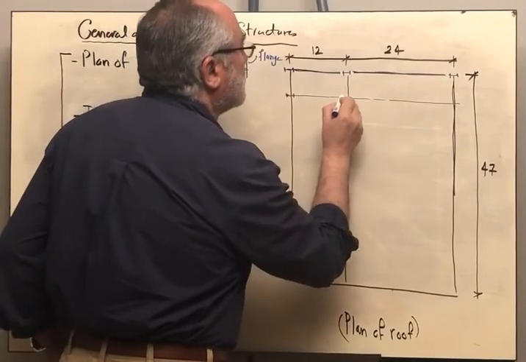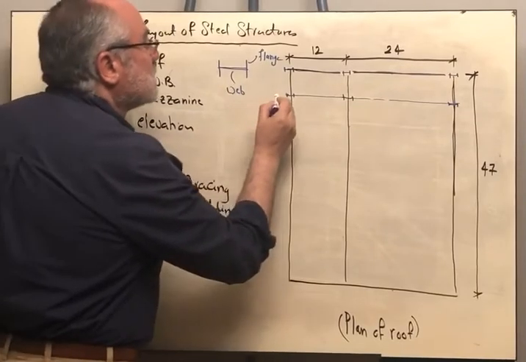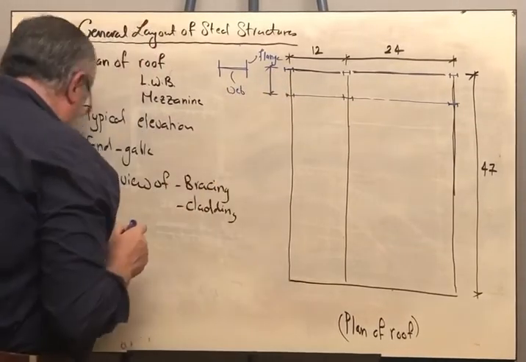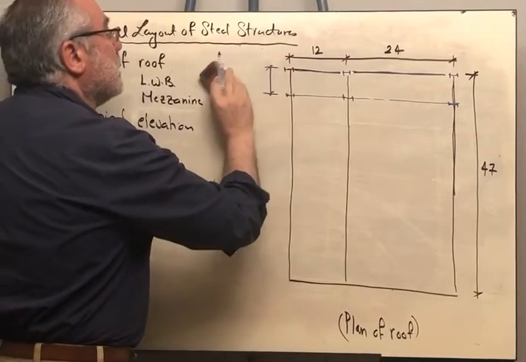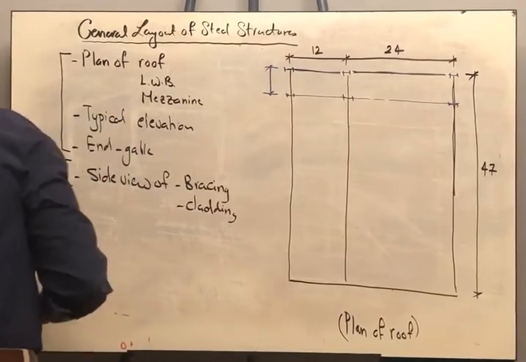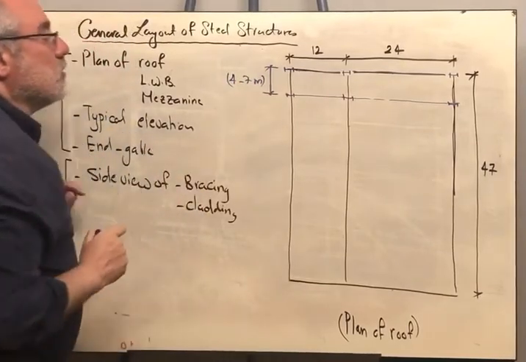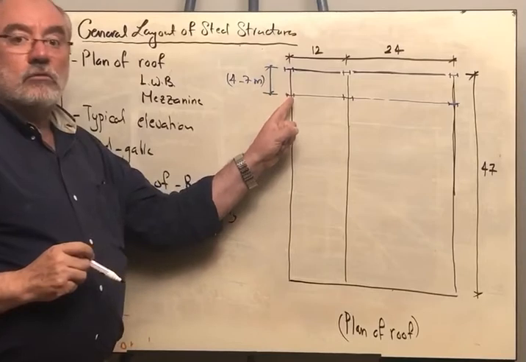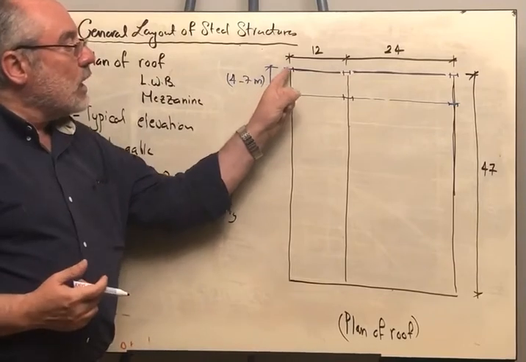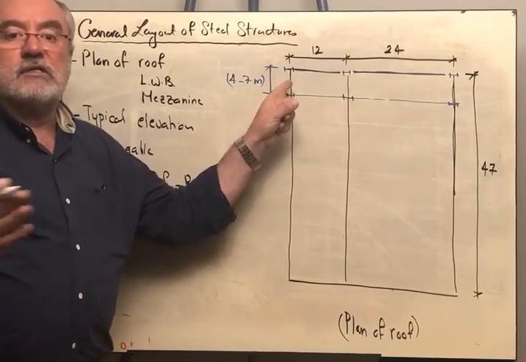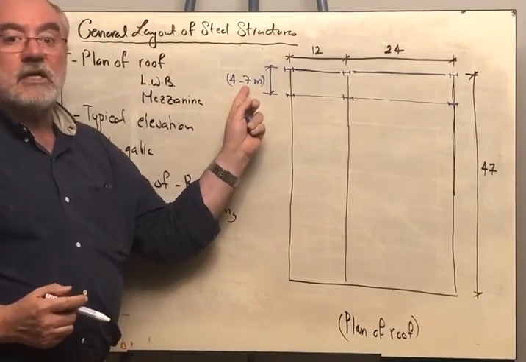I will have a column here, a column here, and a column there. Question: what will be this spacing? Again, if you recall what we explained in our lectures, this spacing should be from 4 to 7 meters. Why? We don't want this distance to be so narrow so that the columns will be close to each other. You are having so many systems, to allow for any kind of door opening or accessibility to the hall from the side. So the minimum is 4. And we don't prefer to exceed more than 7.